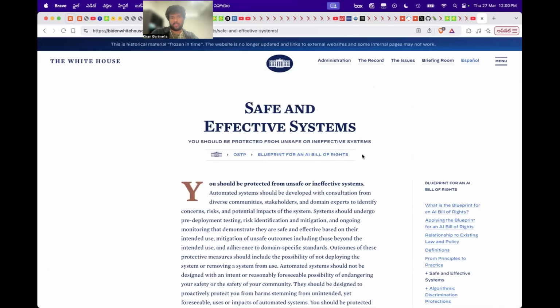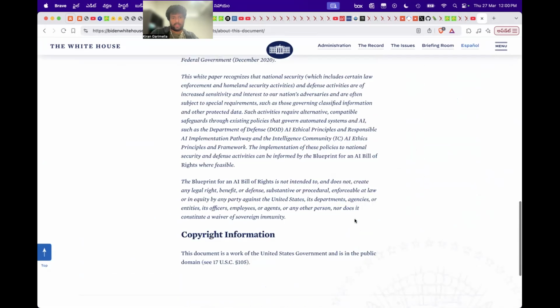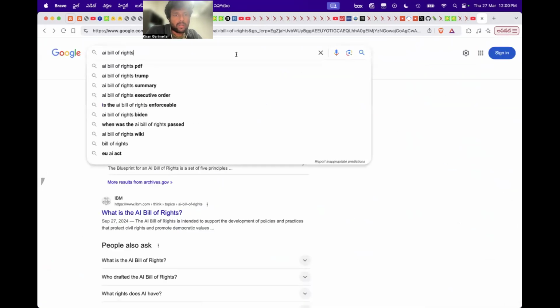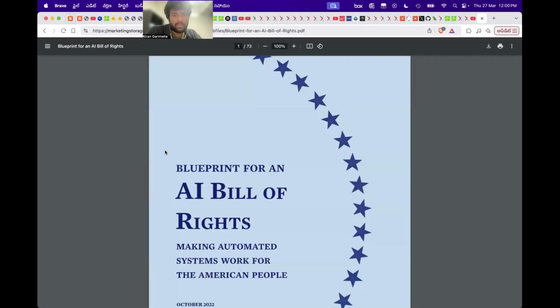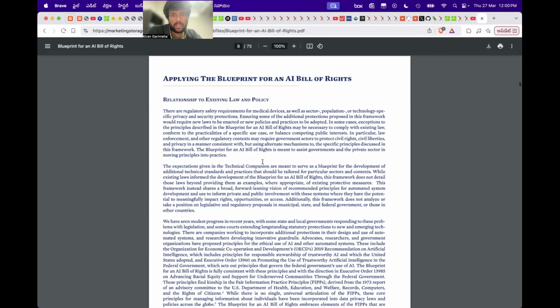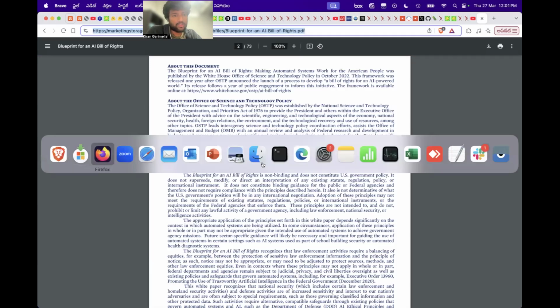This is super detailed, but I thought there was a PDF. Let me go back and get the PDF. Blueprint for AI Bill of Rights. So this is a 73-page document. This is not a technical document, but it is also a very good example.